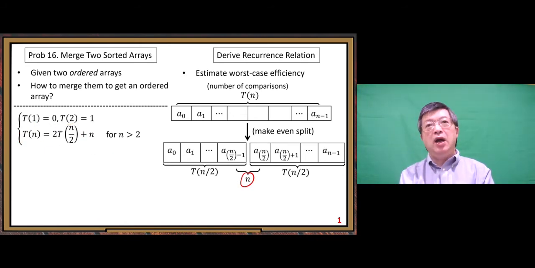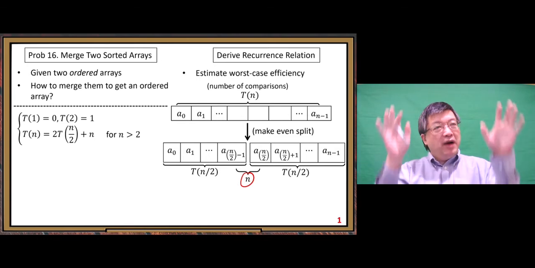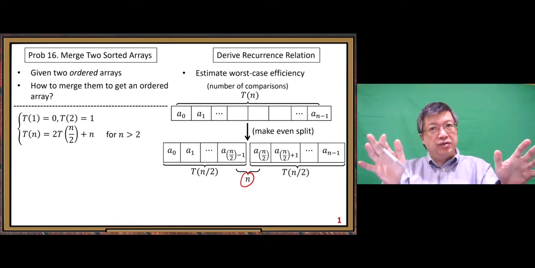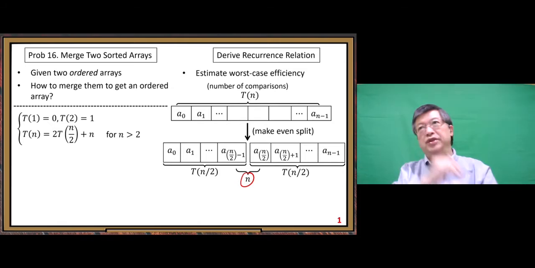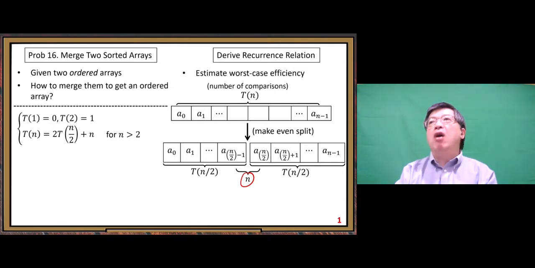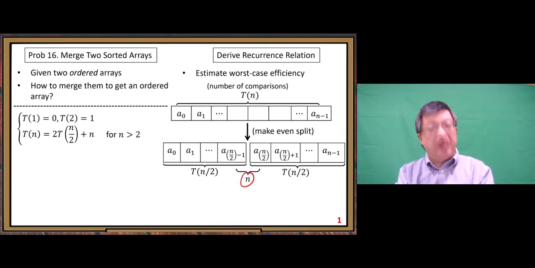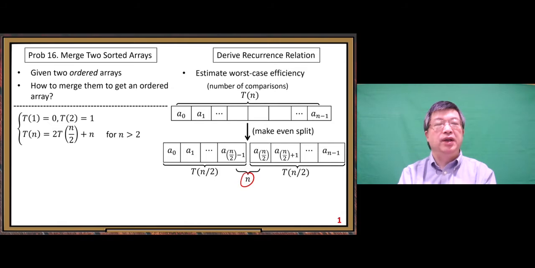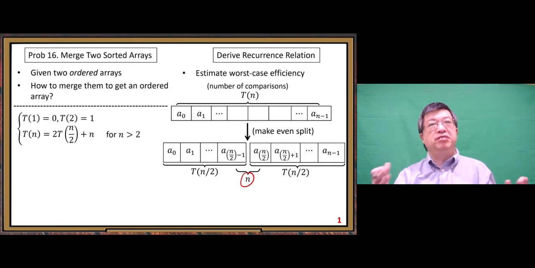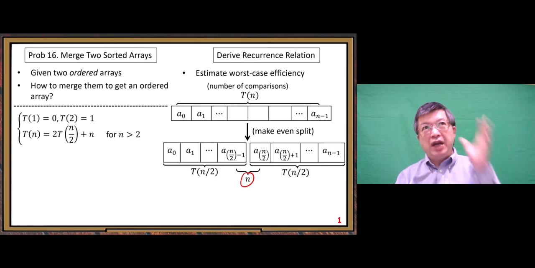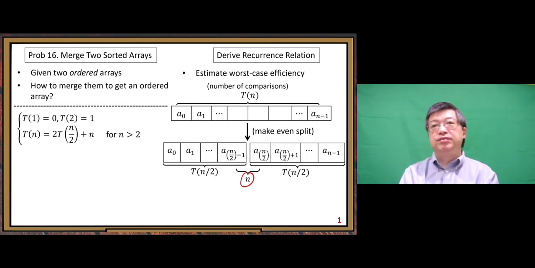All right. So now, after we derive this recurrence relation equation, how do we solve it? How do we estimate the solution function? That's our next step. So we will use two ways to do it. The first way, we solve it mathematically. The second way, we will use a theorem to find a solution.